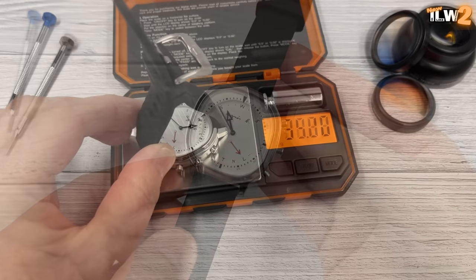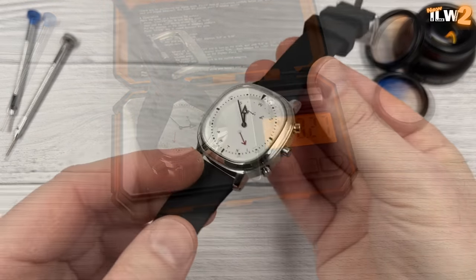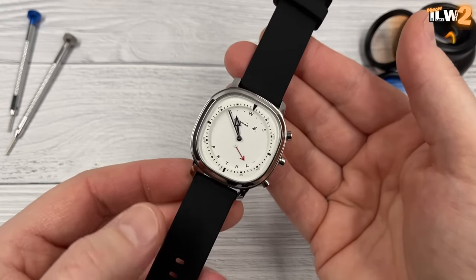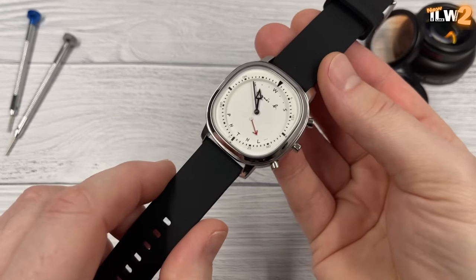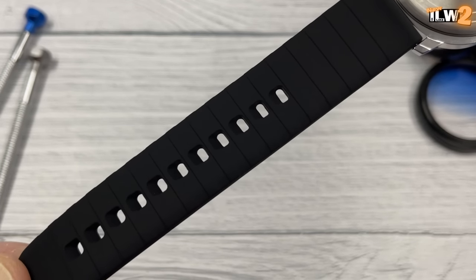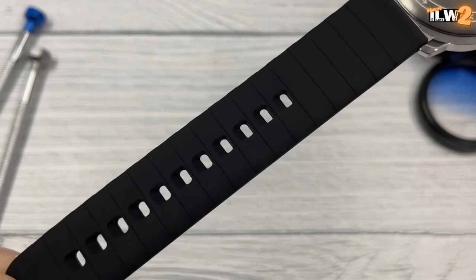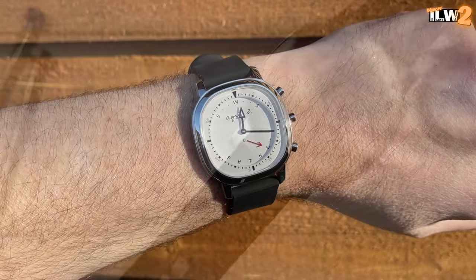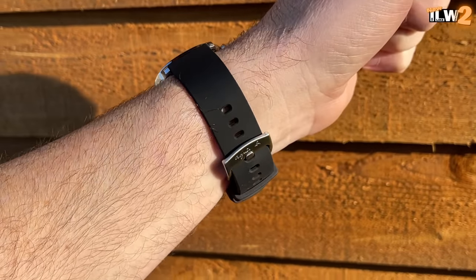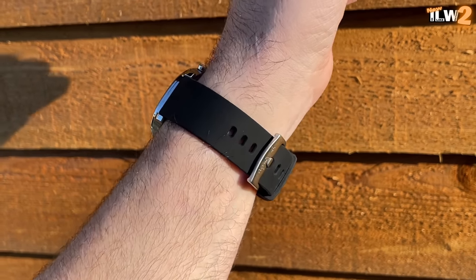When I unboxed it, I was actually quite surprised by the weight. It has a quartz electronic Bluetooth connectivity movement inside, so I wasn't expecting that much weight in the case. It is stainless steel, and I was genuinely surprised by the weight. The strap feels like a quality strap — a very soft, velvety silicone strap. When I showed this watch to my wife, it was the first thing she pointed out. She said it was very nice and soft, and she thinks it looks good. I think it's a touch too big for her. It's a sort of unisex watch.